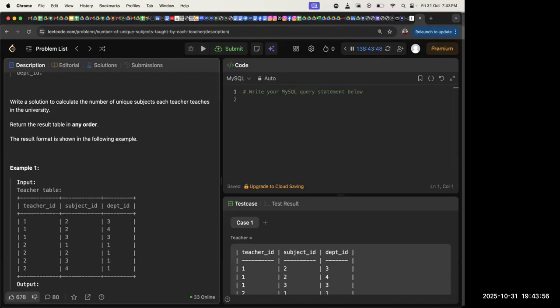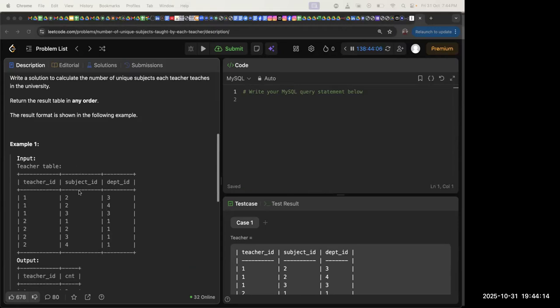Done, everyone? Simple question. This one is an easy question actually. It's a one line question, guys. Very simple.